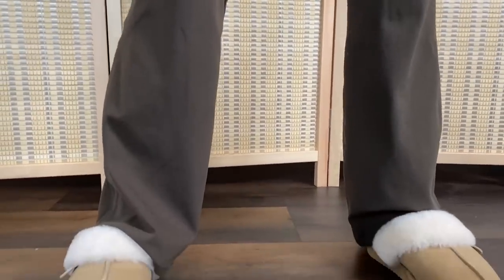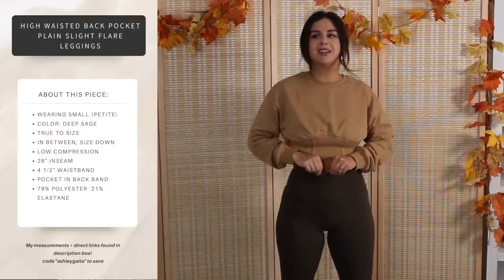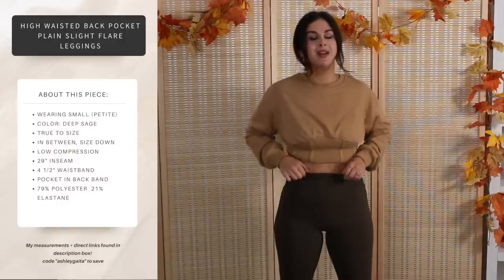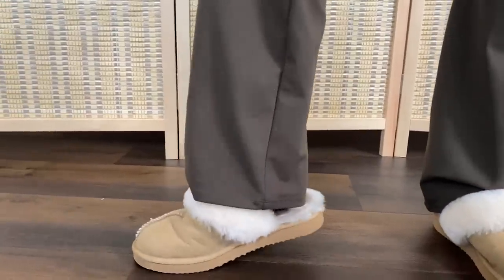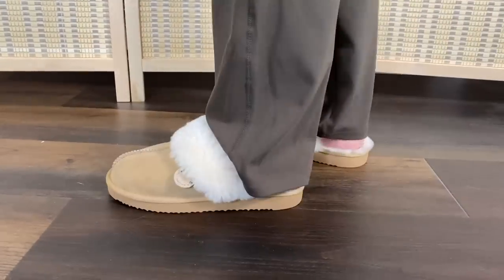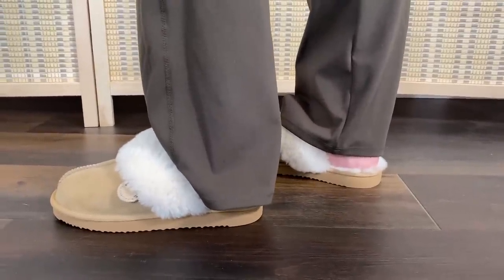But you gotta keep in mind, there's a bulky seam at the top. I like to mention that because I'm a fan of flat bands with no seam at the top. This is gonna cause a little bit of dig, especially if you do size down. I will say that this is the very rare occasion where flares are a decent length on me. It's very hard to come by. They're usually long as hell, like I'm mopping the floor with them.